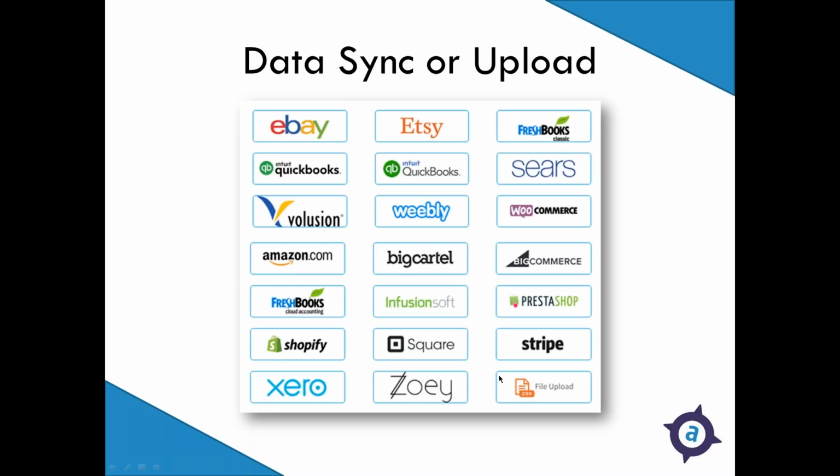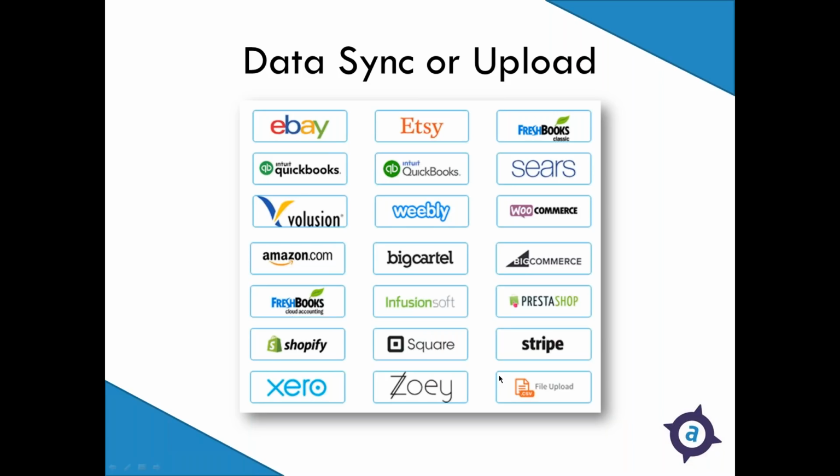So we've talked about the business setup and the state setup on the TrustFile side. Now it's all about getting the data from whatever you're using to collect or calculate the sales tax into TrustFile so that you can file the returns. There are two ways to do this: you can do a direct data sync, or you can upload it manually using a CSV file. Here's a snip of all the different apps that TrustFile does support. But really, if you can get the data in a way that it can be uploaded, you can upload from anywhere to get this piece filed for you.